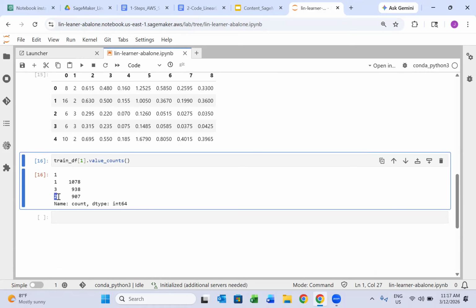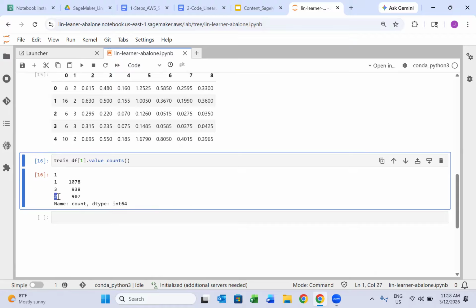If this was a real life example, I would apply one hot encoding to get 3 binary variables: 1 for infant, 1 for female, 1 for male. That would be the right way of transforming that categorical qualitative column into 3 numeric columns. This encoding is not good. Now, guys, I don't want to spend time applying one hot encoding in this video. It's going to take me like 5 minutes, so I'm just going to leave the encoding like that. But you should know that this encoding is not correct. In this video, I want to focus on showing you how to apply linear learner in SageMaker, so I'm going to skip that transformation.